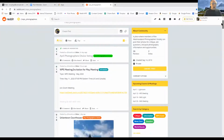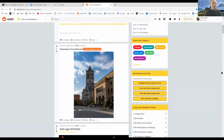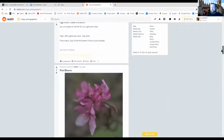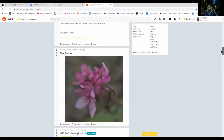Well, I tell you what, we might as well start at the top. Brian submitted this one a day ago, it looks like. Oh, I'm sorry, that's for the Choice, we cannot critique that one. Take that back. Thanks, Beth. It was the Uniontown Courthouse, by the way. Beth, you didn't ask for critique on this, but that's okay. We can.